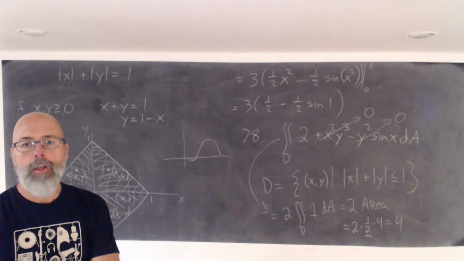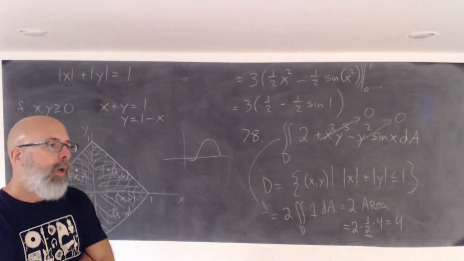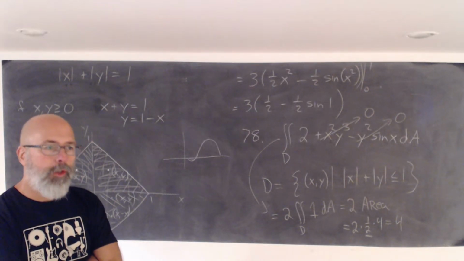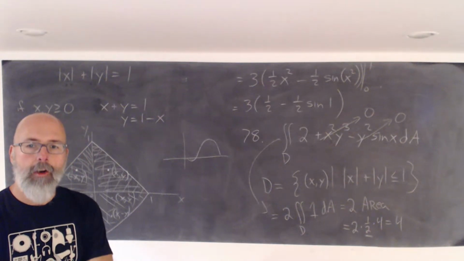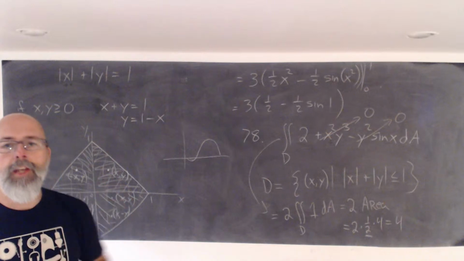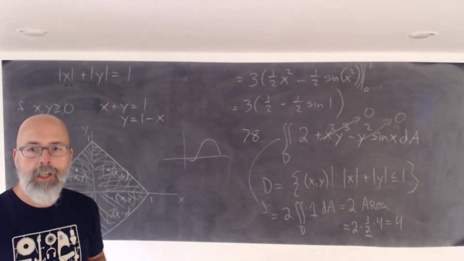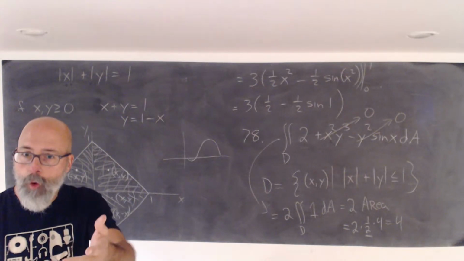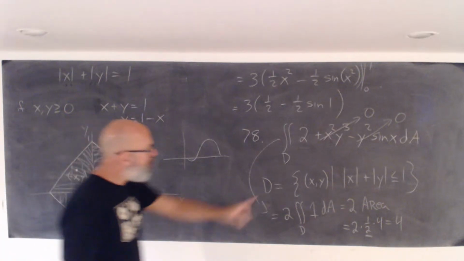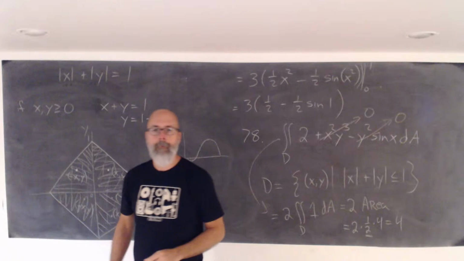Because in Cal 2 we talked about the integral being different from the area. Right, well again, when the function is positive, the integral is the same as the area. And same thing here. When the function is positive, the integral is the same as the volume. Lyra is asking if we can integrate it directly. Of course you can. And please do so to convince yourselves that each of these terms go to 0.